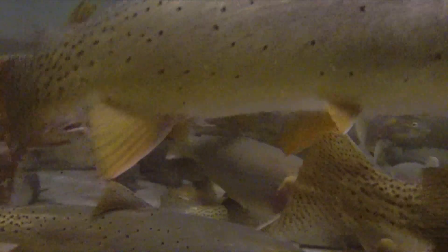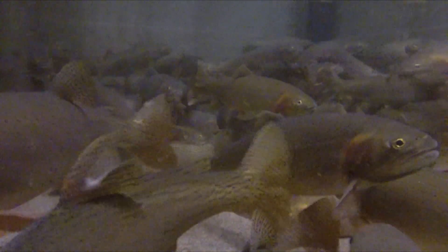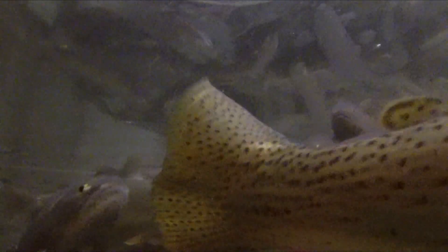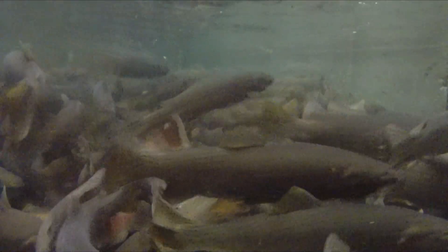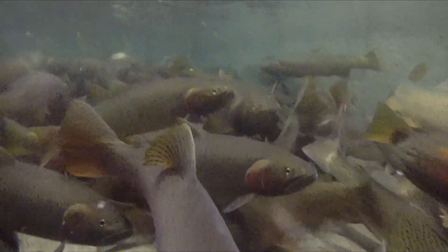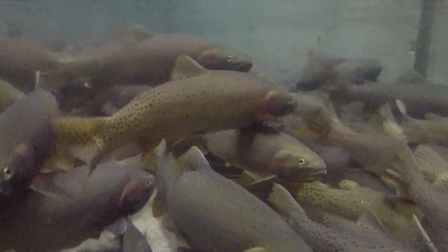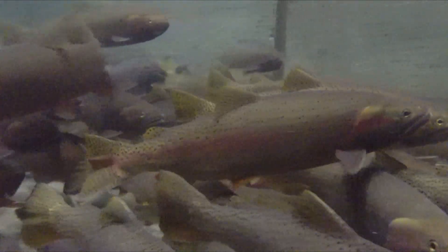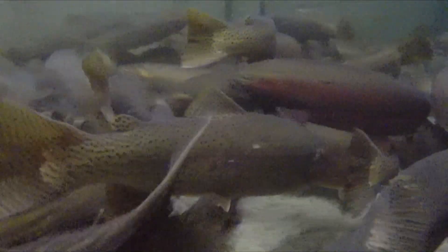The run on the right is full of the female cutthroat already separated earlier. Just because they're here doesn't necessarily mean they're ready to spawn yet. This is where they'll stage until they're ripe for spawning on another day. On the other side of the building is the run with the males. The milt or sperm from the males will be used later when they start fertilizing eggs for cutthroats and not the hybrids. The first ones will be used in just a few days so their wait wasn't going to be too much longer.